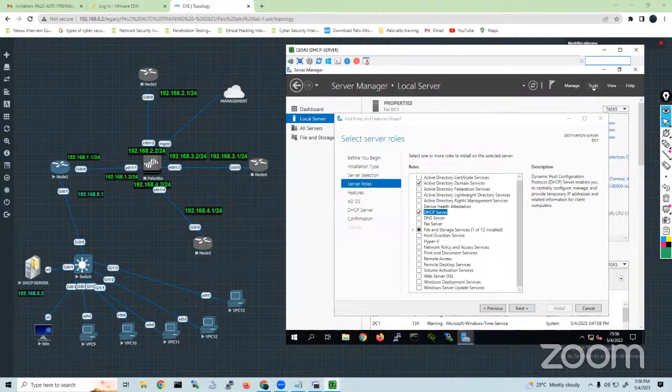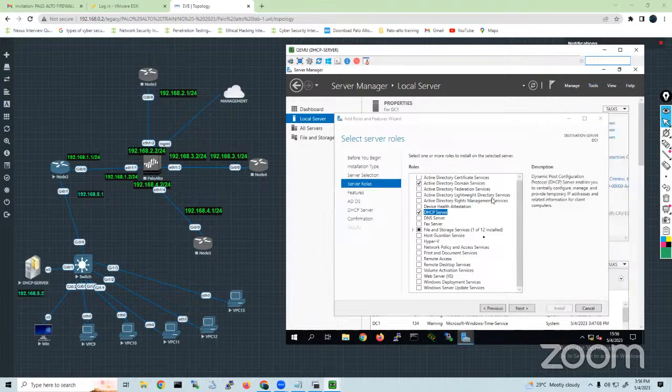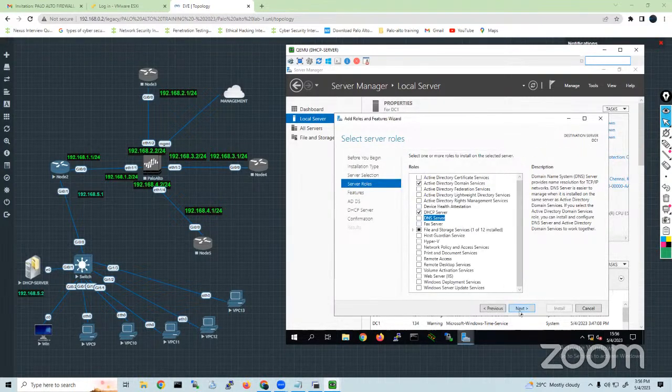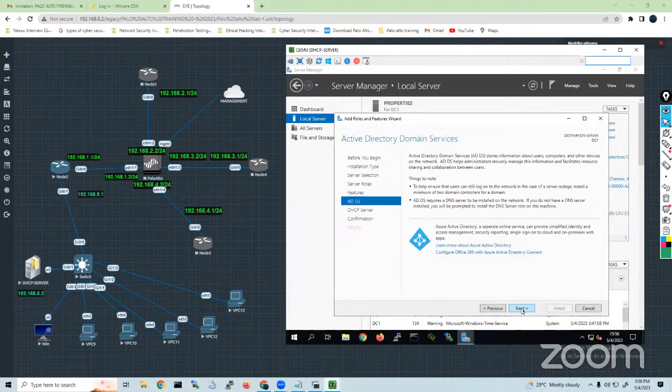You can just notice here in the tools, we don't have DNS. Can we see any DNS here? No. Under disk management, can you see? So it will auto select, sir, not necessary. If I select it also, it doesn't matter. I can select it, but I will show you it will auto select. Okay. Just go for next.